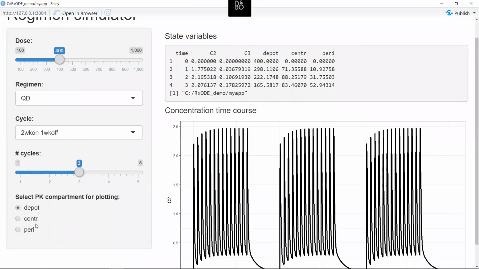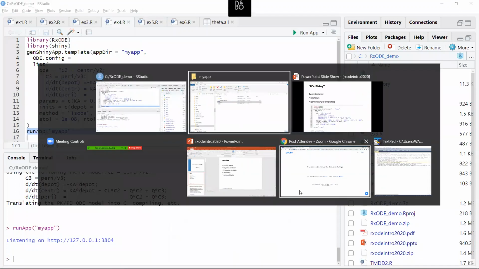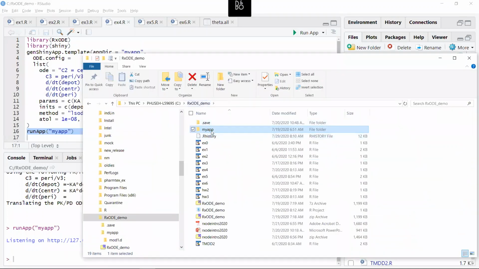Actually, in this case I already did the modification. Let me redo this part. Then we start from the beginning. I remove those. I'm going to remove this My App.